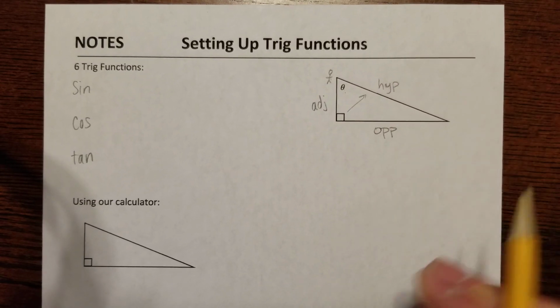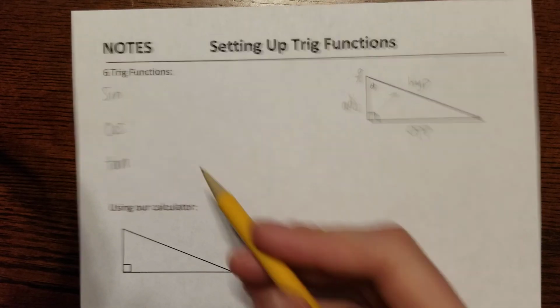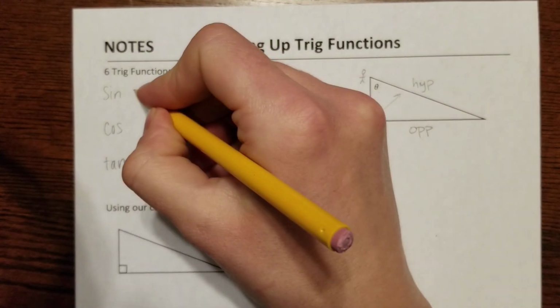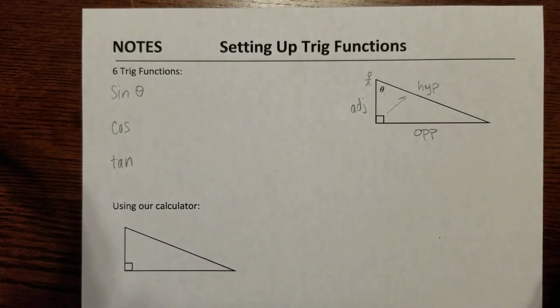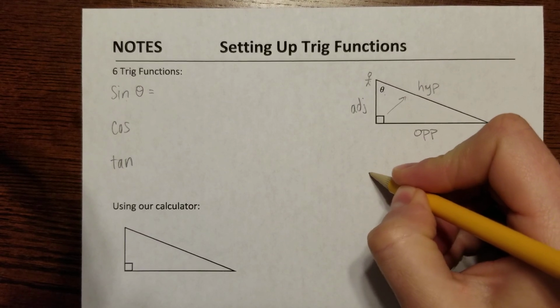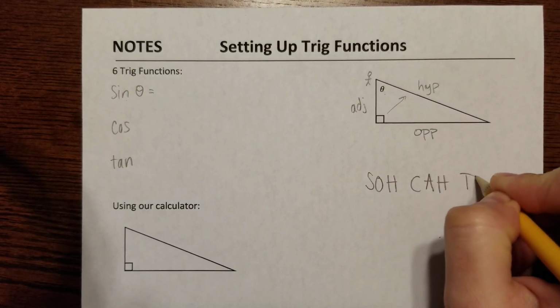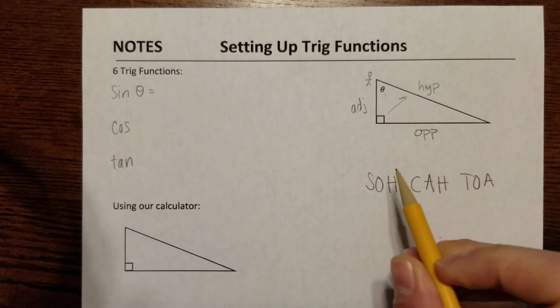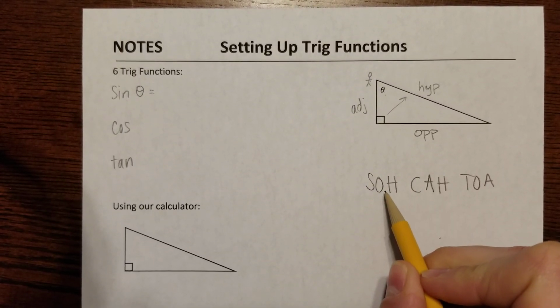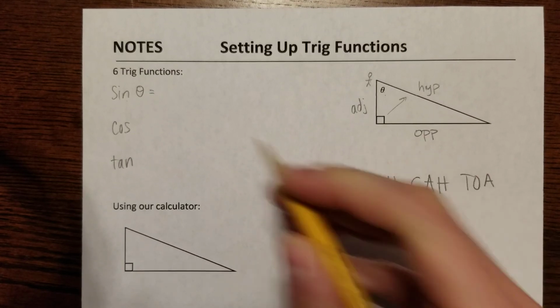Once you have your 3 sides, we are going to think about what sides will give us each ratio. Behind a trig function is always going to be the reference angle. So where are you standing? Where is Bob standing? Where are we looking from? If you remember from this nice acronym the other day, SOHCAHTOA, this acronym helps us remember which sides go with which trig functions. So sine is opposite over hypotenuse.